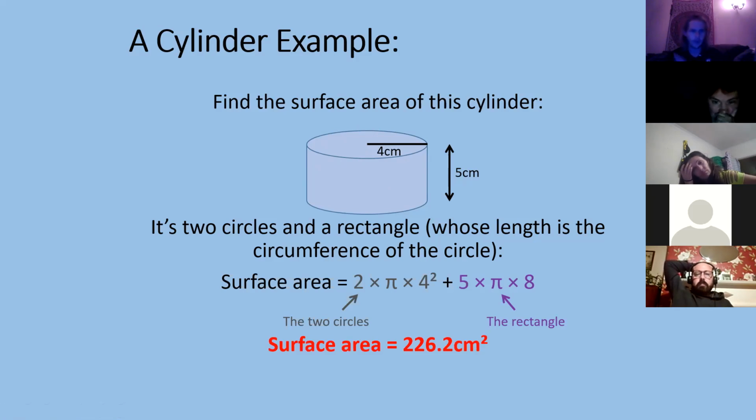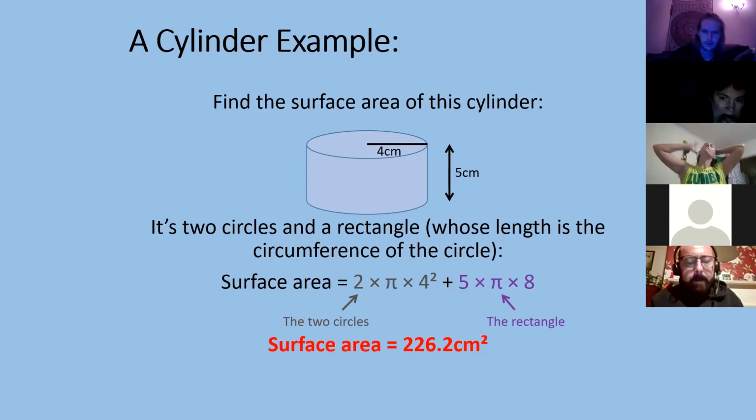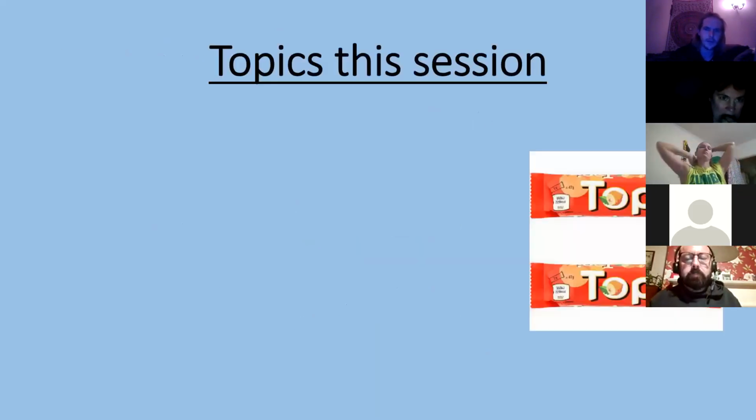So that is like the most complex question that there will be. But again, if that's going to be hard, please don't worry, because I've never seen that pop up in regards to asking for the surface area of a cylinder. So there are some examples there for you if you want to use them.